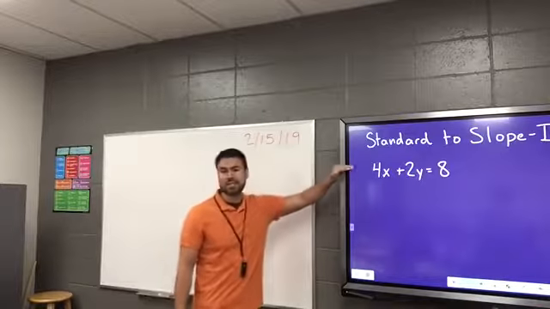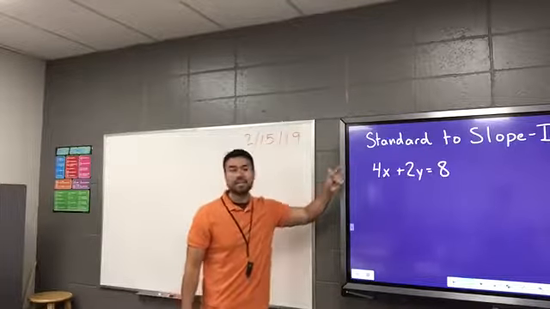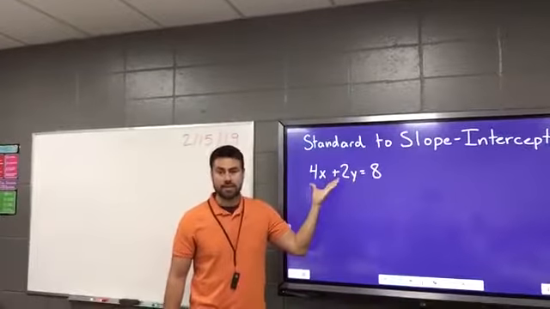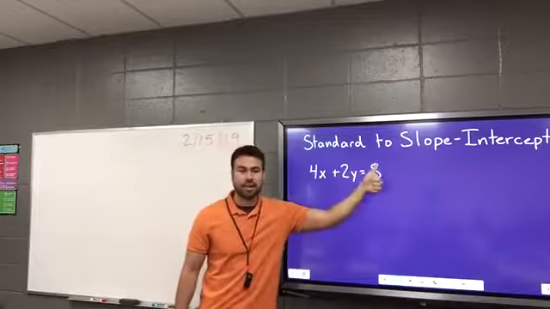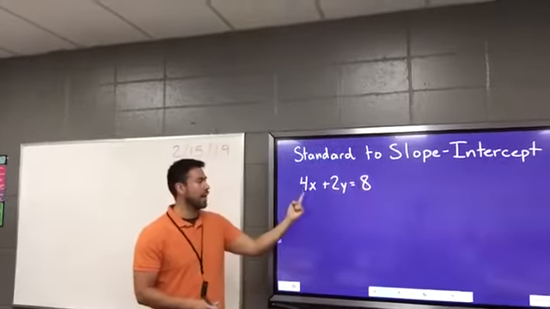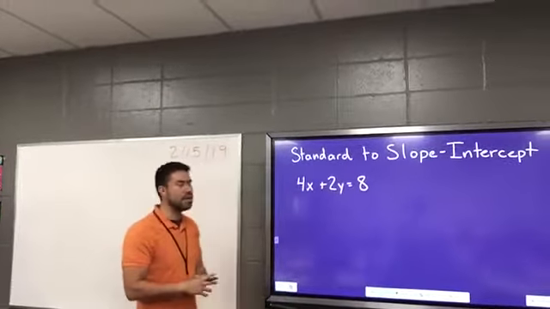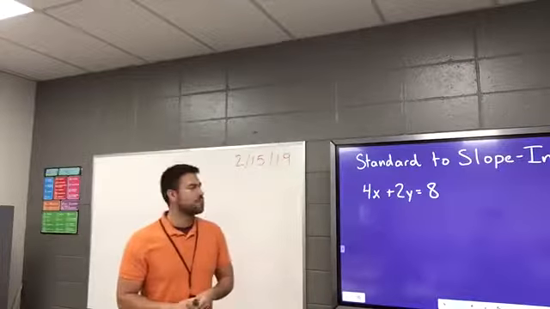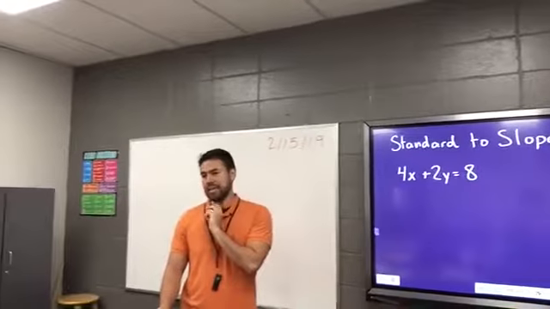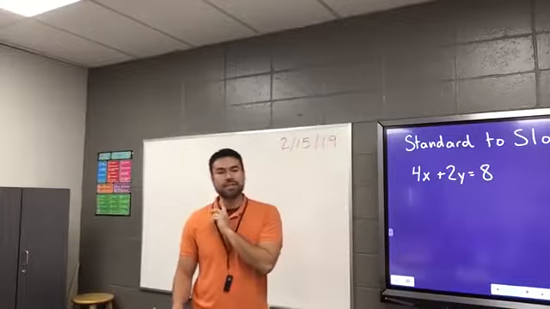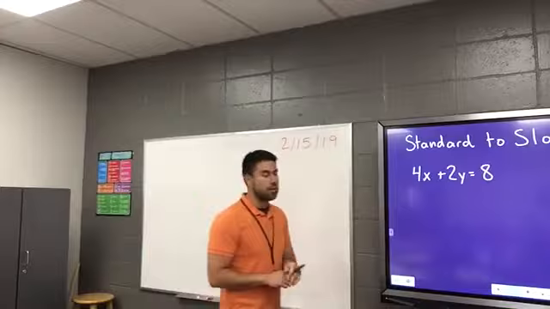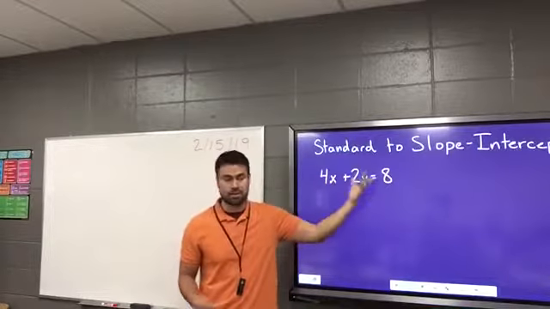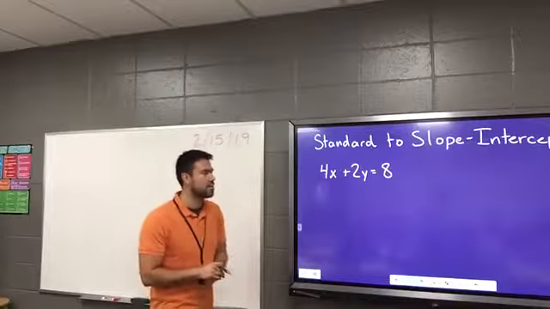Okay, is this in standard form? Is the x term and the y term on one side? Yes. Is the constant on the other? Yes. Standard form. And by the way, x comes before y, so I hope you guys know that. What's A, Henry? 4. What's B, Eva? 2. What's C, Sophie? 8. Okay, so you guys should be able to identify those numbers, and they're all positive, by the way. In this case, very nice that they're all positive.